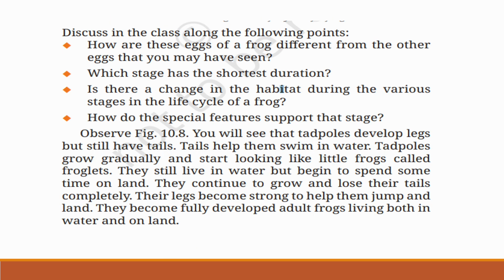Discuss in the class along the following points. How are these eggs of a frog different from the other eggs that you may have seen? Which stage has the shortest duration? Is there a change in the habitat during the various changes in the life cycle of a frog? How do the special features support that stage?